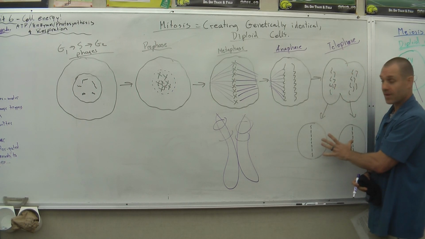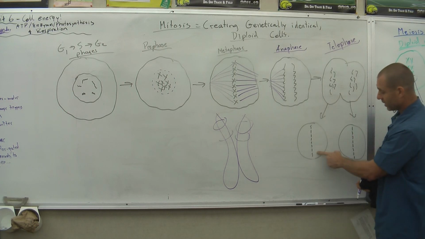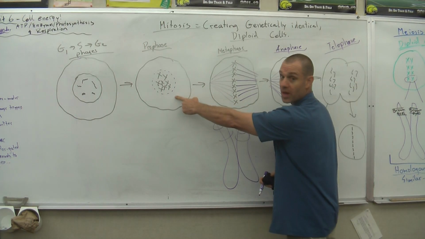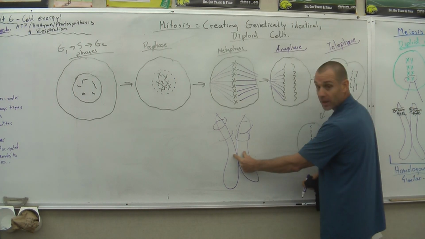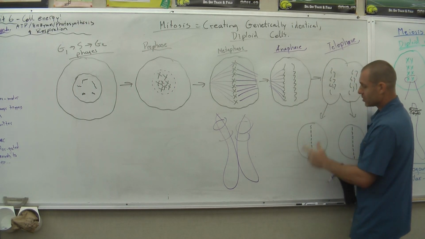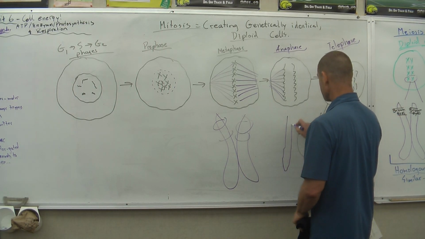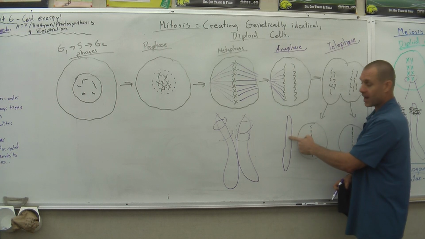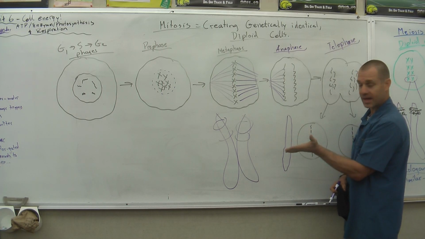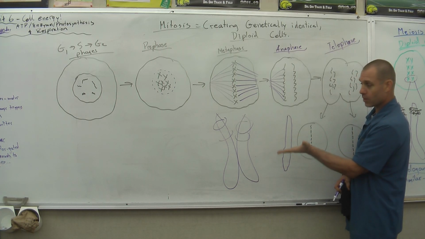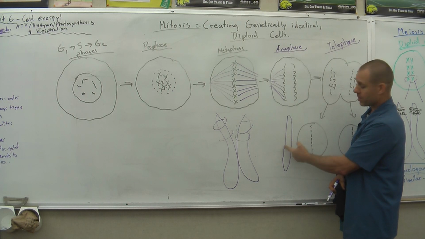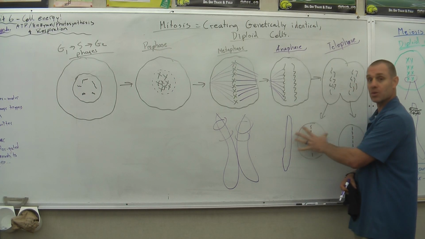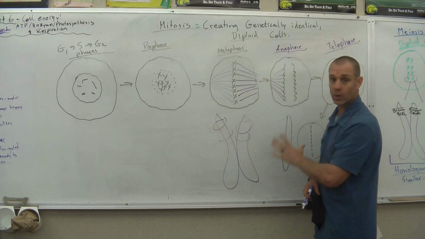Once the cell is fully divided, now we notice we go back, we still have 8 chromosomes. Remember, we started with 8, we end with 8. But now, instead of having duplicated chromosomes, we have just a single leg here. We just have unduplicated chromosomes. Again, because now we're back in that G1 phase where we're going to grow to full size. And that single unreplicated chromosome is going to form a second copy when this cell goes through S phase. And so again, it's this whole cycle of life.